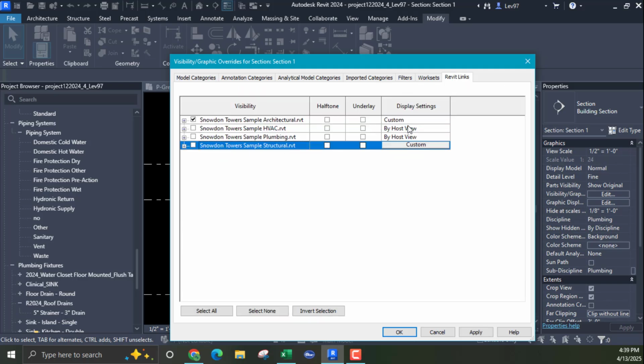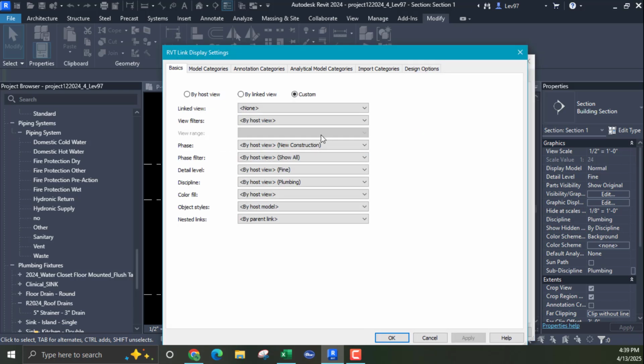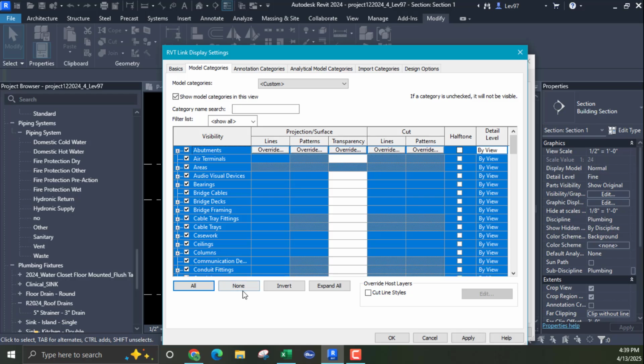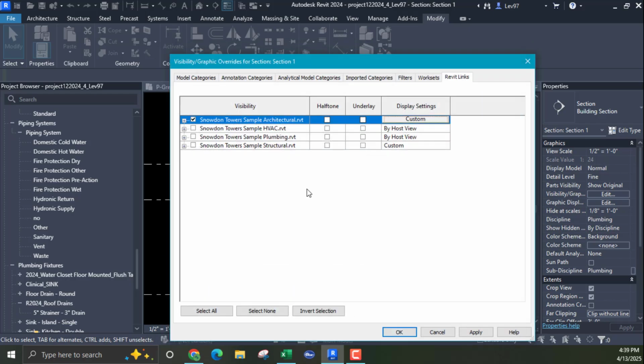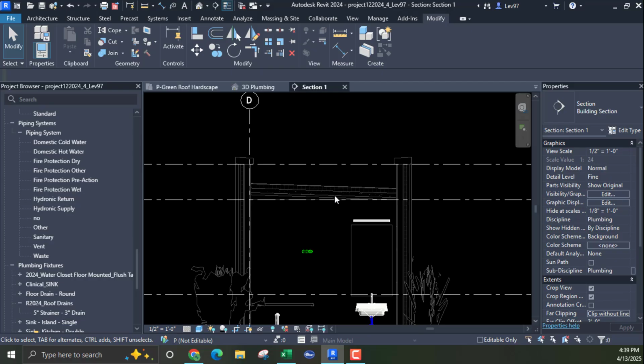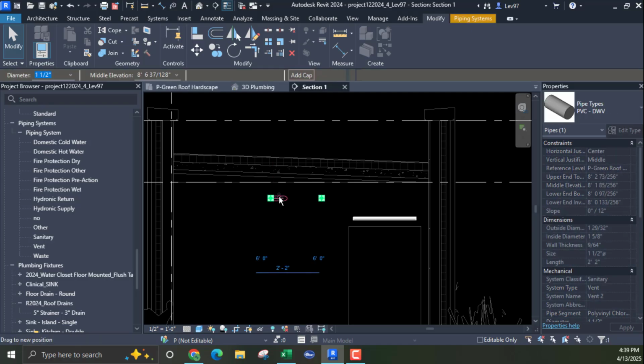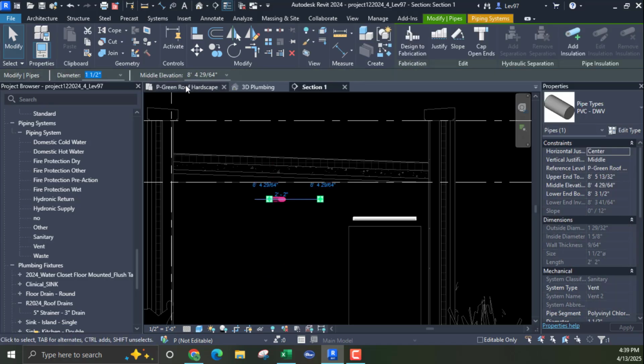I'm going to turn that off. Let's turn on everything, because it looks like there's our roof. Okay, so it can be up, what's that? Where are we? 8, 9? 8, 6, that's good. That's good.